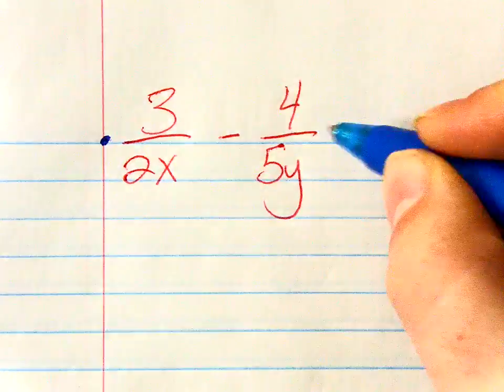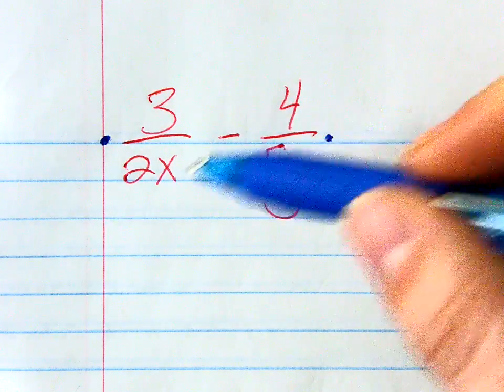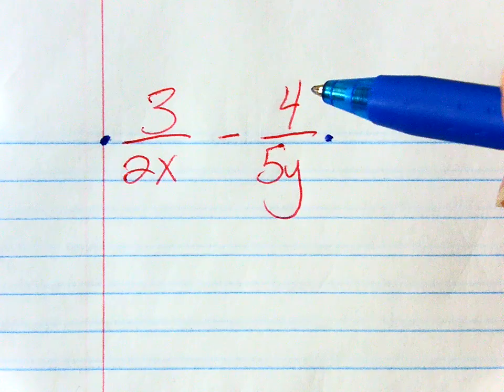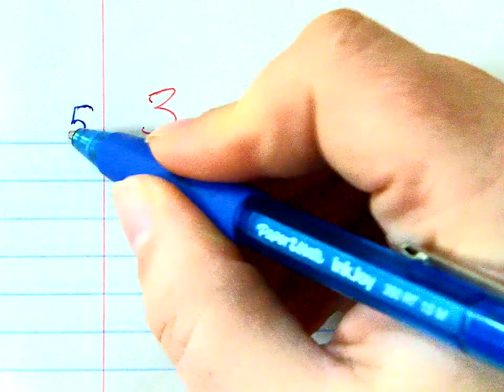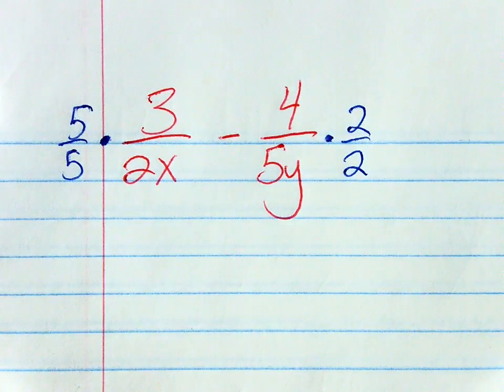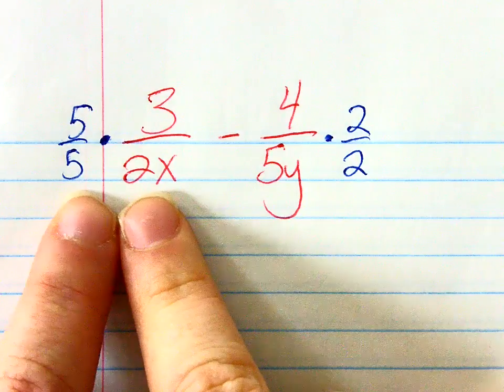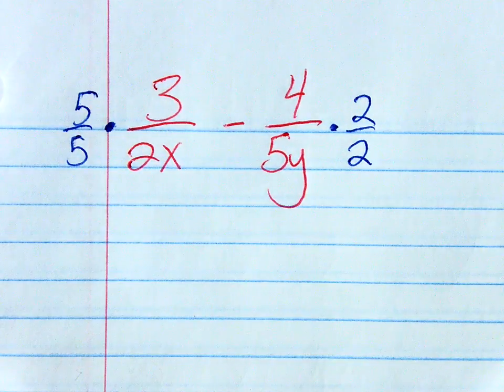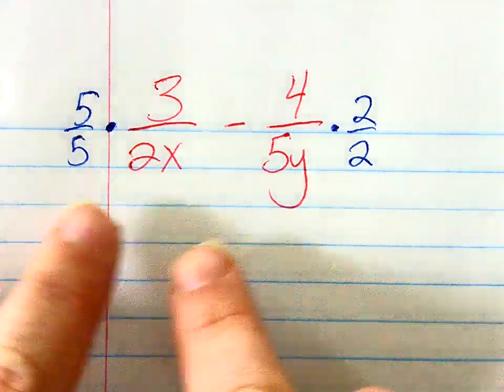Okay, let's start off with our numbers, guys. 2 and 5. What's our common denominator going to be? 10, right? So what do I multiply this one by? 5 over 5, correct. And this one by 2 over 2. Guys, listen. If you were to stop right now, you'd have 10x as this denominator, and this one would be 10y. Well, that's not the same. You can multiply by 5y over 5y, and then 2x over 2x.